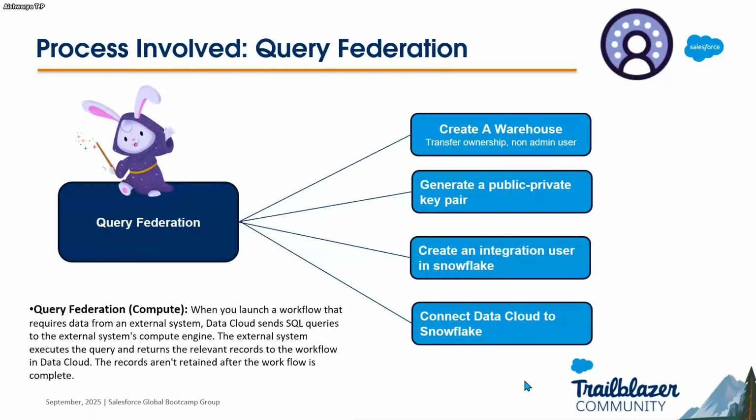Then you're going to create an integration user in Snowflake, and you should transfer the ownership. If you are a non-admin user, you should become an admin as well, and you should become an integration user. Once this is done, these are all the prerequisites that you are going to do before bringing the data into Data Cloud. And once that is done, you are going to establish a connection between Data Cloud and Snowflake.